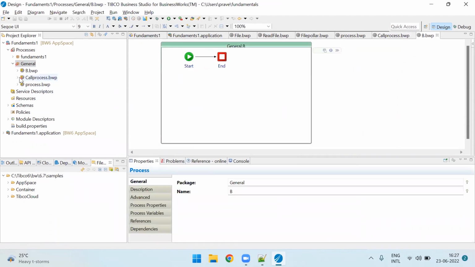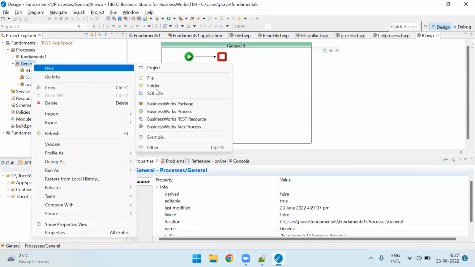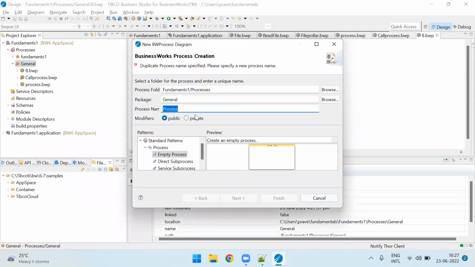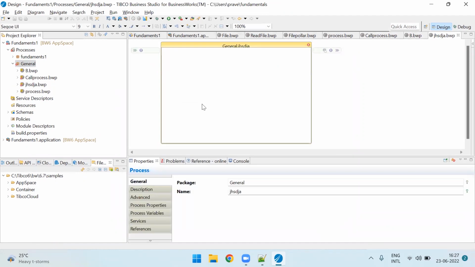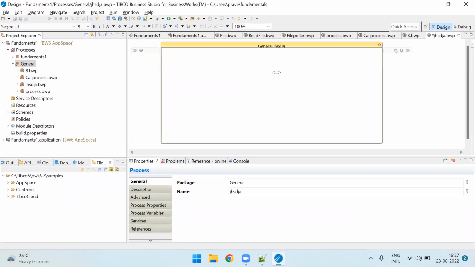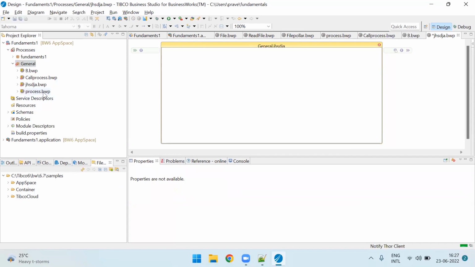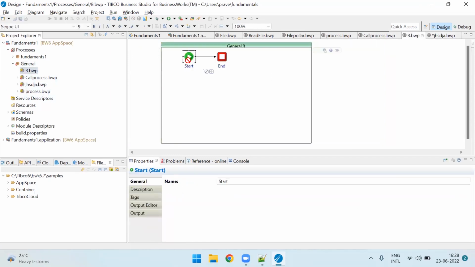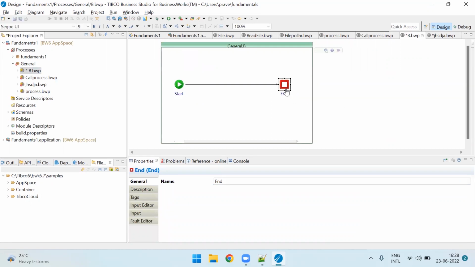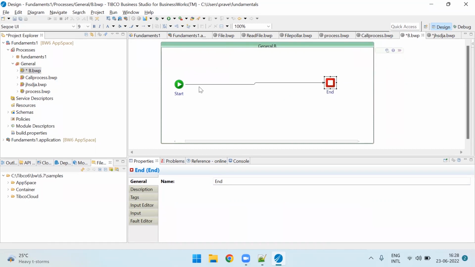So if you see the difference, whatever the process that you create, if you create a new process, simple process, I'll keep some random name. So I create a new process. In this process, I'm not able to find any start or end activity. But the moment I created a sub process, I can see a start activity as well as the end activity. In BW5, what happens? We'll be having the start and end activity in each and every process. But when it comes to BW6, we have a separate concept of creating a business sub process separately. So we'll be having the start and end activity only in the sub processes.